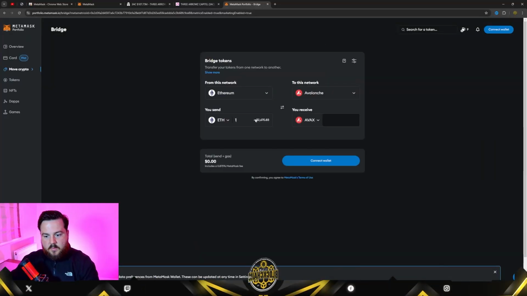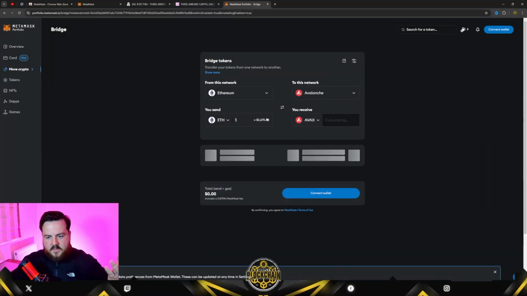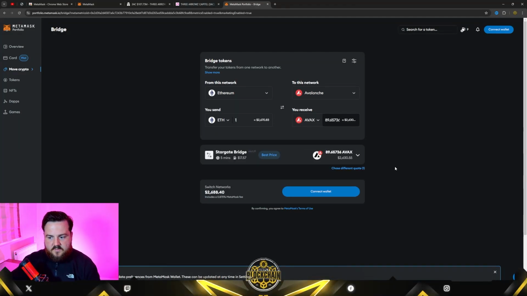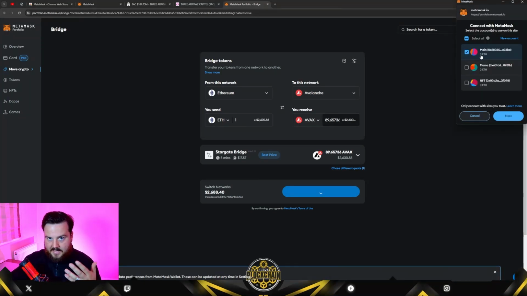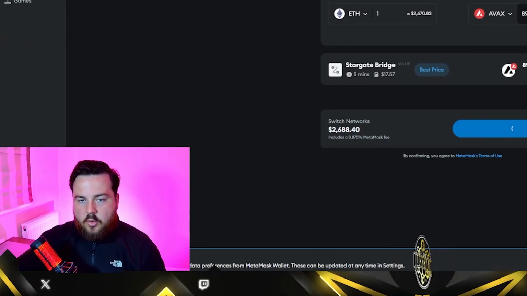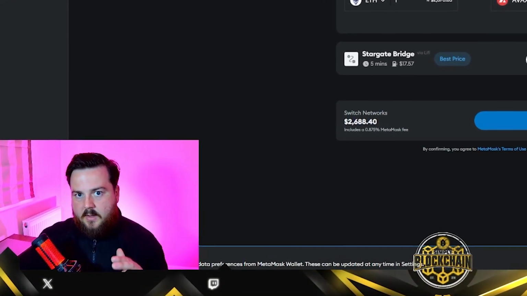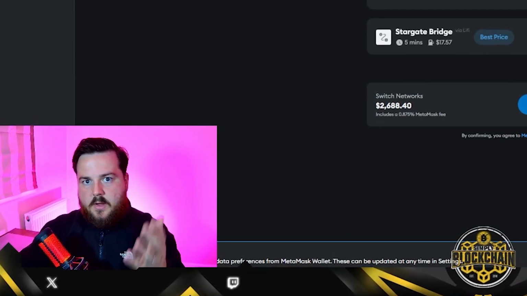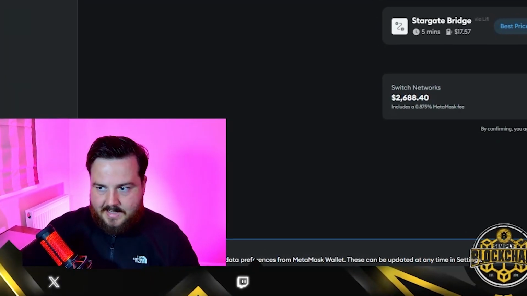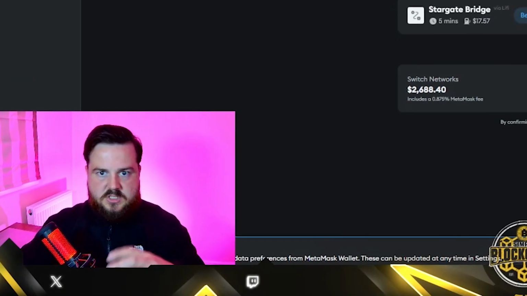So then you obviously want to press in 1 ETH, for example. If you wanted to do that, it will then calculate how much Avalanche you receive, and then you would connect your wallet. So let's just connect that wallet. Now, again, you don't want to use your main account. You want to use another account for this. Only keep your main account for sending and receiving ETH or whatever from your exchange. Never connect this anywhere, because this is your safe haven.